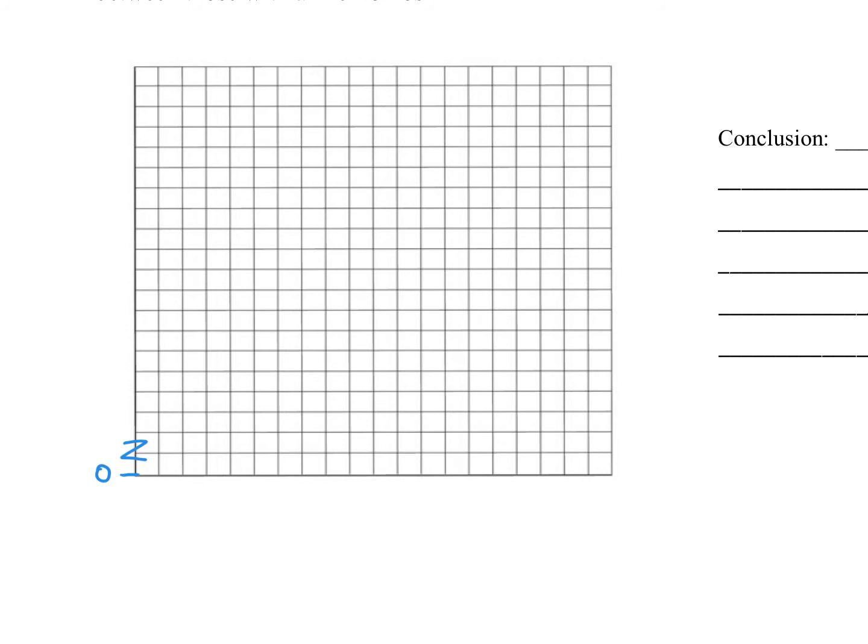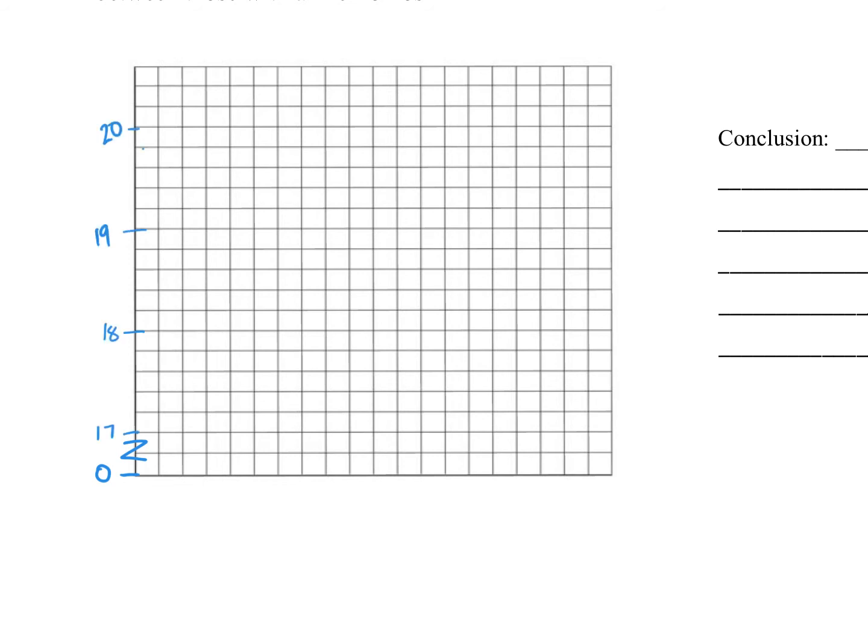So what I like to do to scale appropriately is look in my data and try to figure out what's the highest value I'm going to need and what's the lowest value I'm going to need. The highest value I'm going to need is going to be 20.2. Because it's going to go as high as 20.2, I'm not going to be able to use this the way it is. Otherwise, I'd go above the graph and that won't count. That won't get graded. The lowest value that I'm going to need is going to be 17.2. So it looks like I could probably start at 17 and then scale from there.